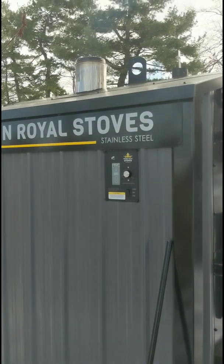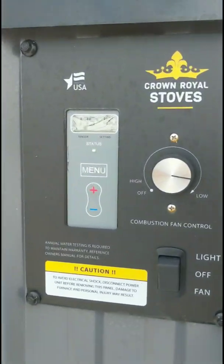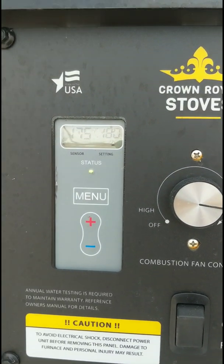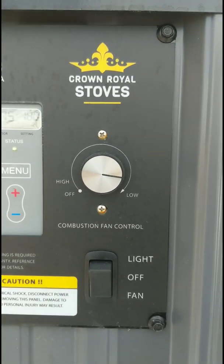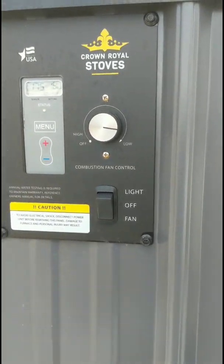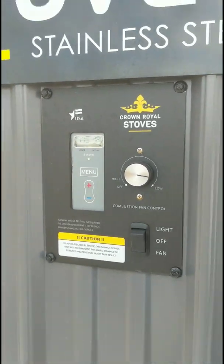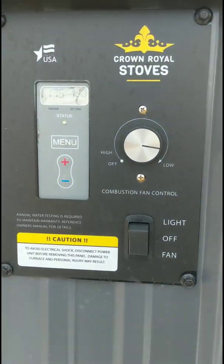All right, now we're at the front of the stove. Here's our controller. He's running 170, 180. It's at 175. Again, I did auto kick this into start at 175. He's got his fan setting on low. The higher, if you're burning real green wood, you probably want to run this on high. But the higher you run your fans, the faster you're going to push the heat out the top. You don't really need it unless you're burning green wood.